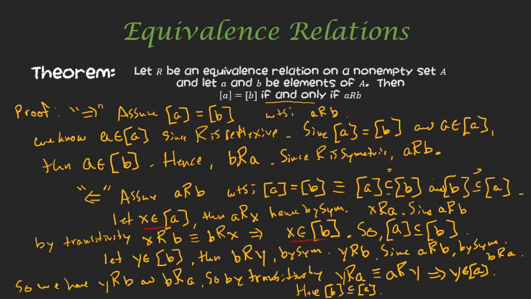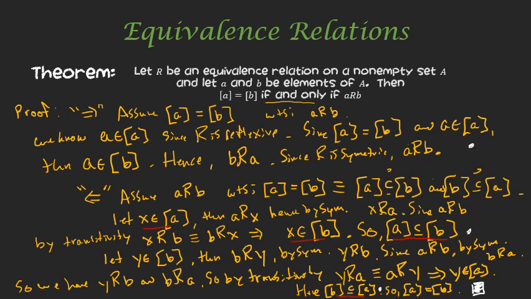Since I have both, the equivalence class containing A is a subset of the equivalence class containing B, and the other way around, the equivalence class containing A is equal to the equivalence class containing B. And I can conclude my proof because I've now shown both directions. We did the first direction up here, and the second direction we split into these two parts, and we showed those each separately. And so that proved it, and so that's why.